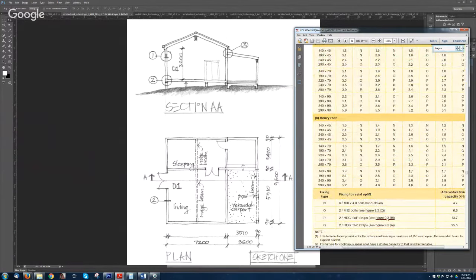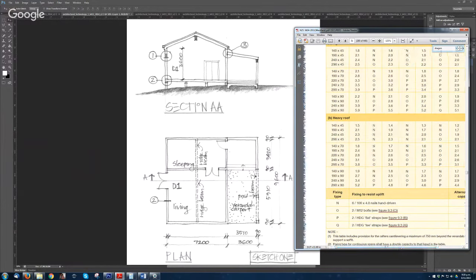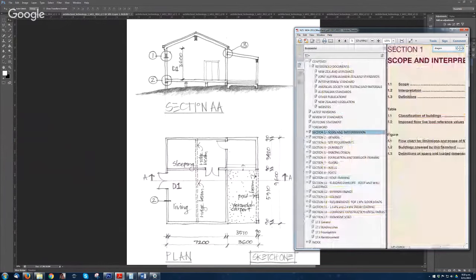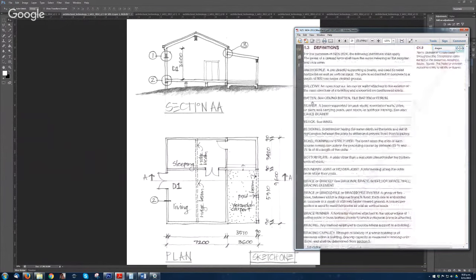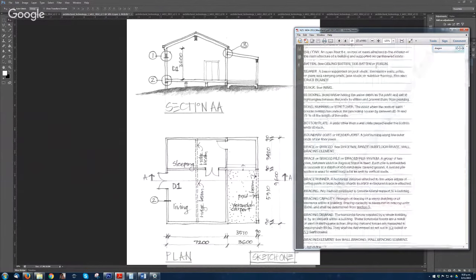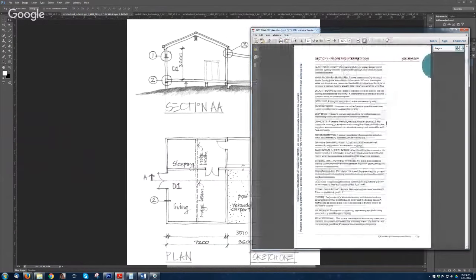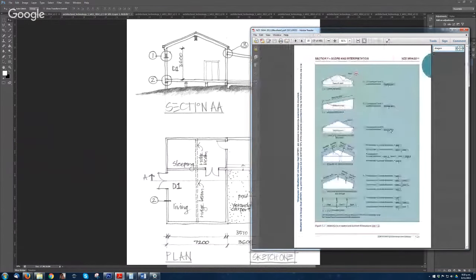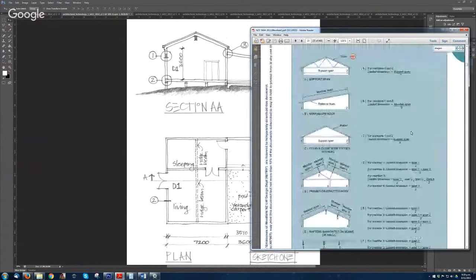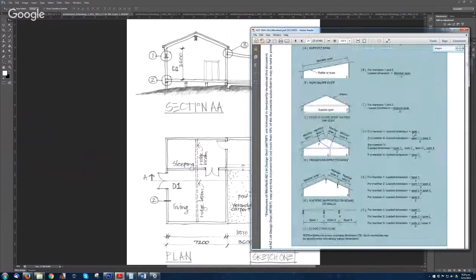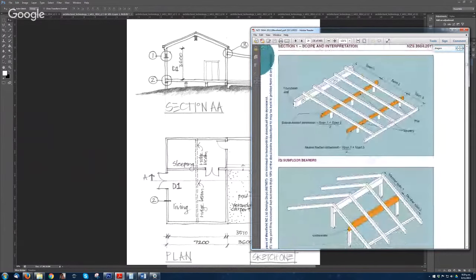There's a set of drawings on 3604. If anyone else is still confused of what a loaded dimension is, if you go to 3604, in the drawings 1.3, the definitions, it shows a diagram of every member, every type of loaded dimension that you'll get. Yeah, that's this one. If you keep going down, there's a few that will show the veranda beam in 3D. I'll show you the next one down, yeah.